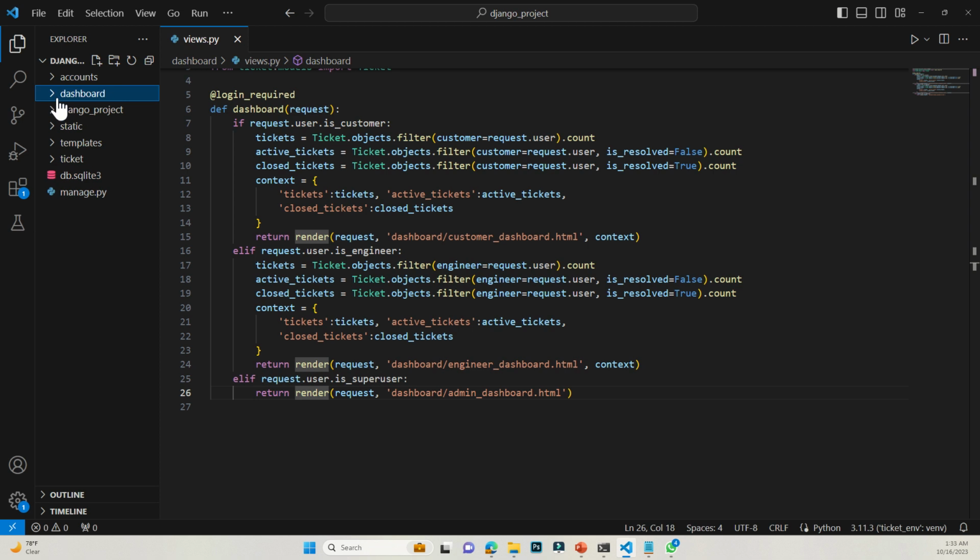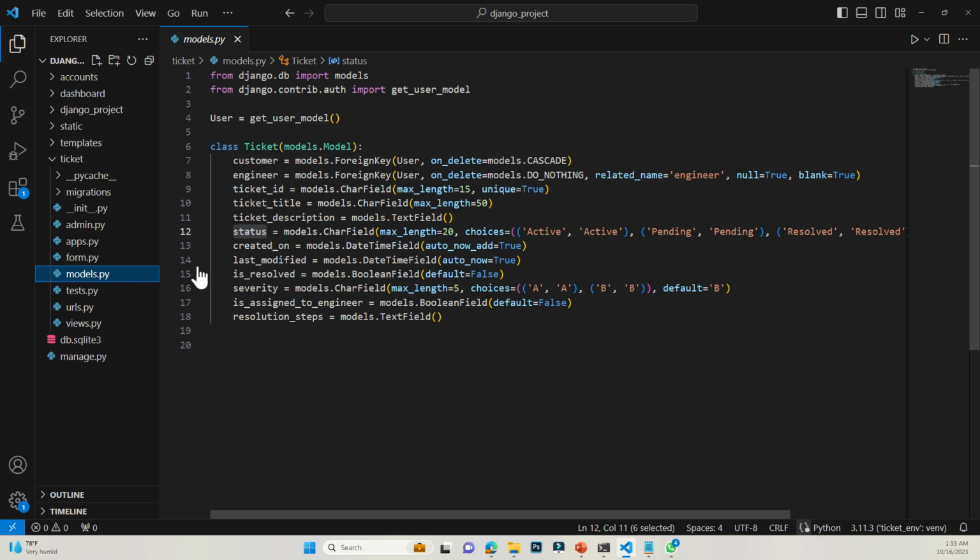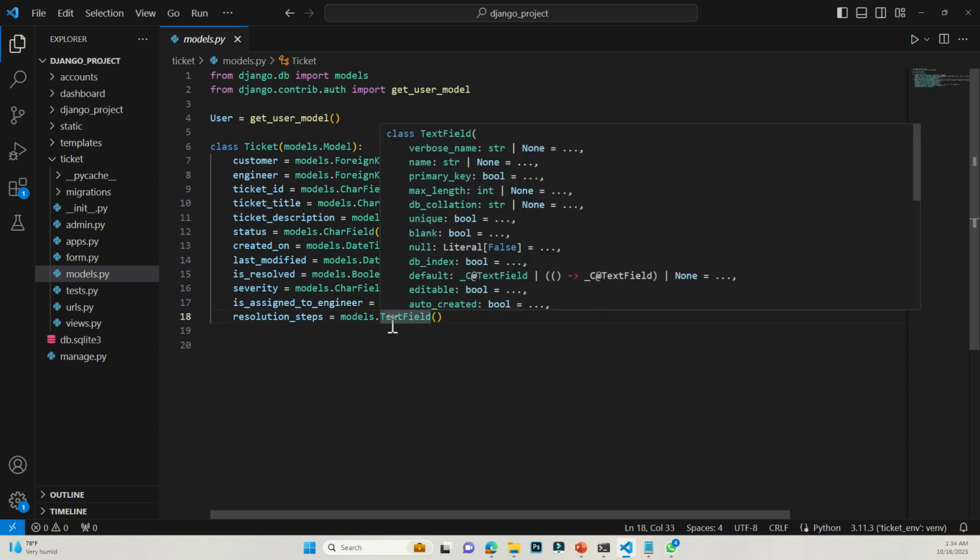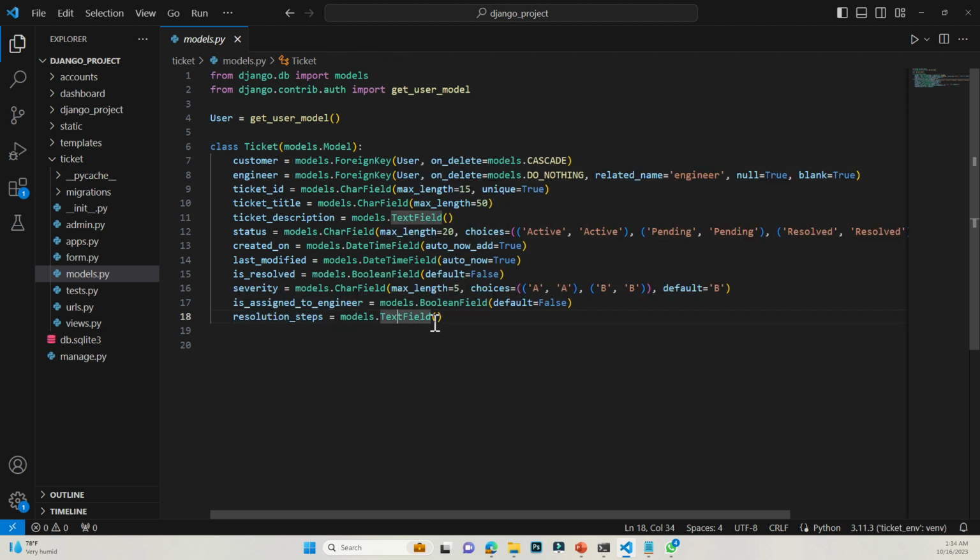Let's come over to ticket first of all. Let's close this out. Then come over to models, so we can see we have the relationship resolution steps. It's a text field. This is weird, hold on. Before that, I can create a ticket.